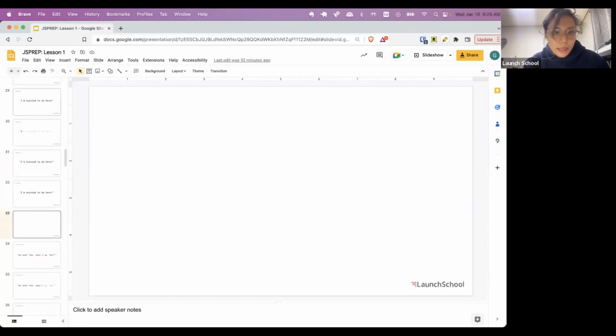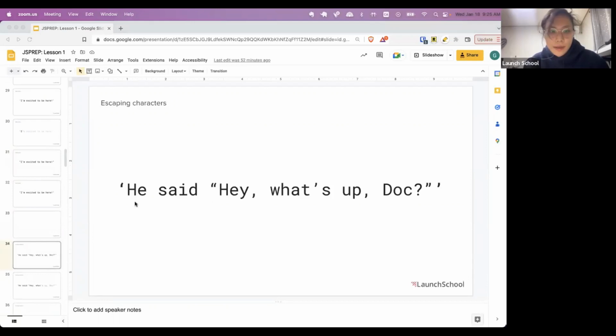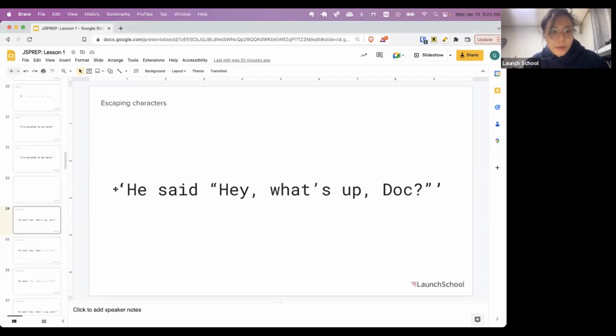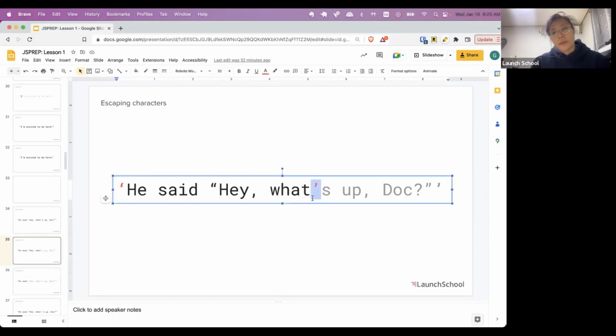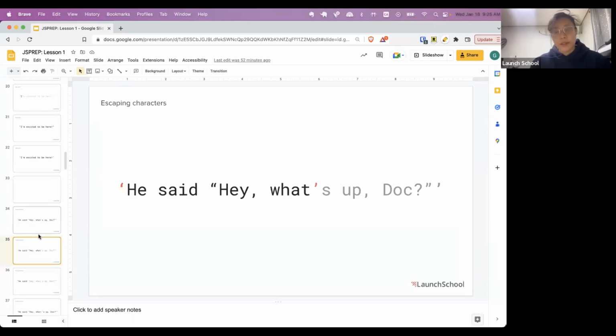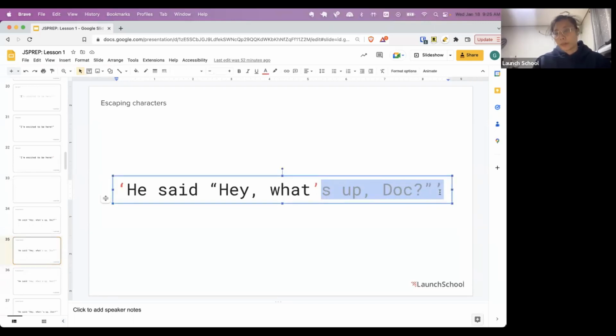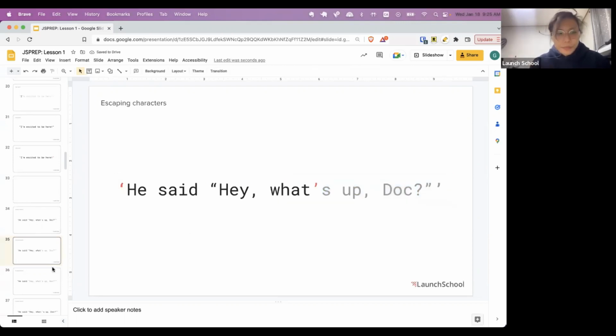That's because, again, the single quotes that we use to open and close a string, instead the apostrophe for the contraction "what's up", the apostrophe there is what's going to be recognized as the end of the string, that closes the string. So again, we get the same error because JavaScript is looking at the rest of that and saying, okay, if this is the end of the string here, then what are you doing with these letters? That's not syntax I'm familiar with. So then we get that error, right?